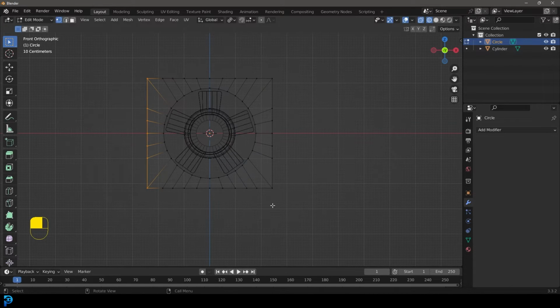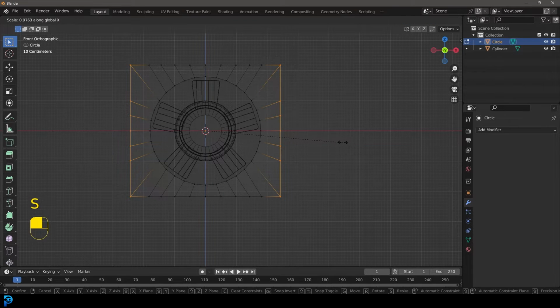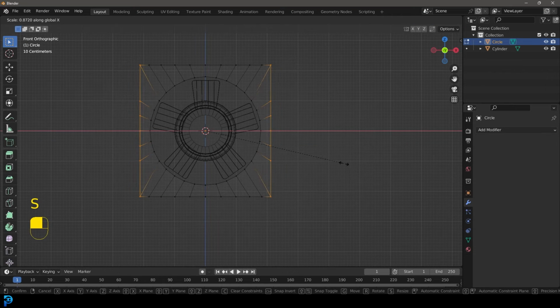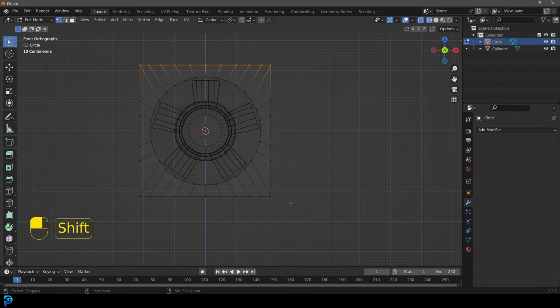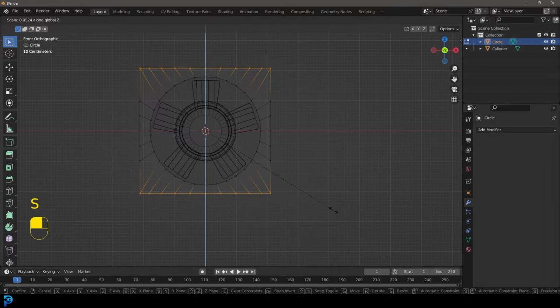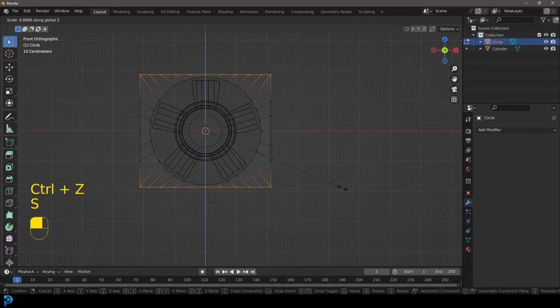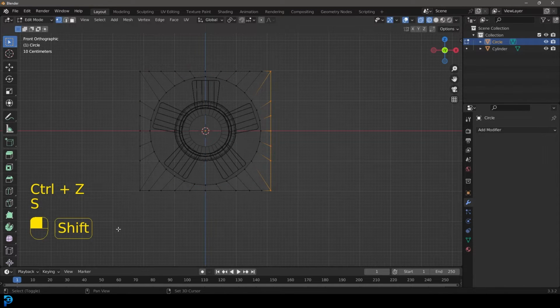And what you can do now is select both of these by holding in shift and then dragging over them and go S, X. Also, let's just make sure to set that back to median point. S, X, and scale them in closer. And then these two here, and all we want to do is make it look like a square. So here we're going to go S, Z and bring them a little bit closer. So we just want to make that sort of fan blade looking thing here. So I might even make it a little bit more, like so.